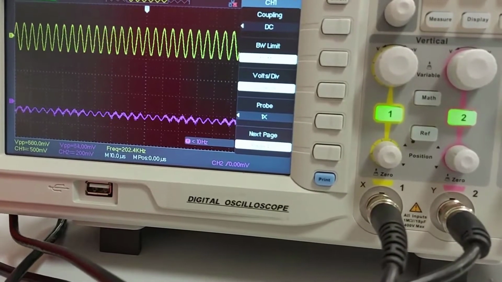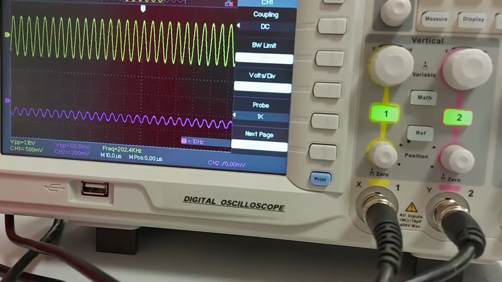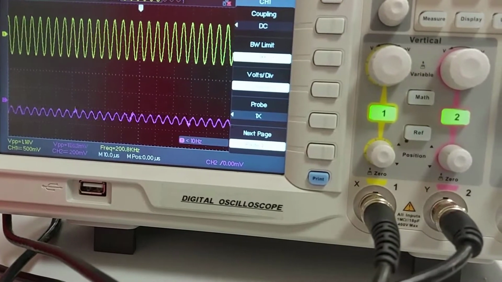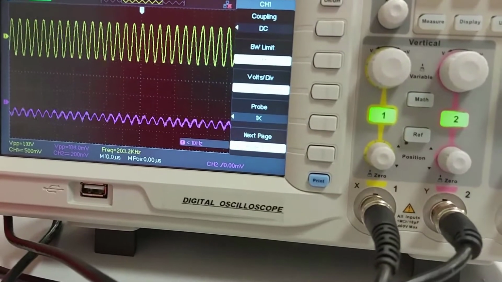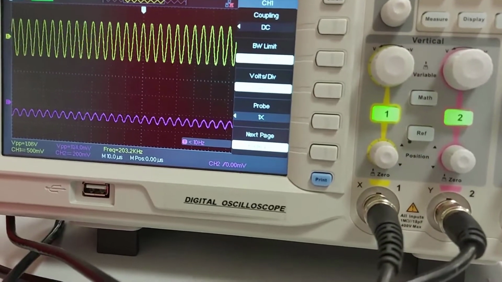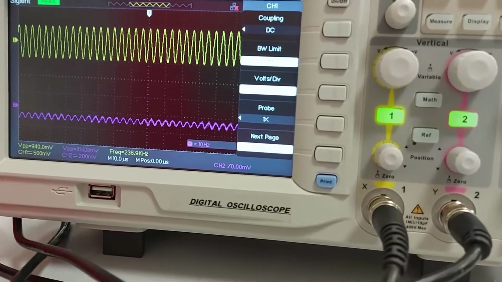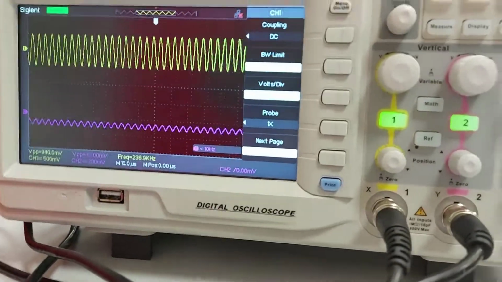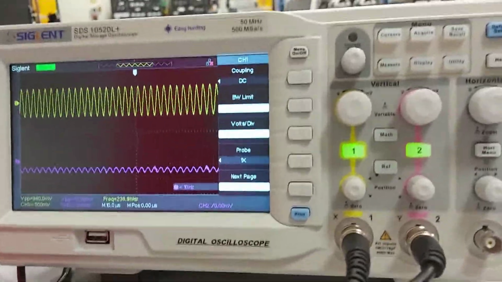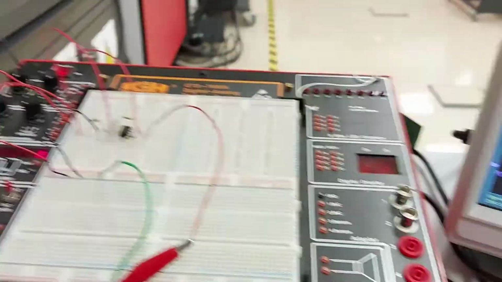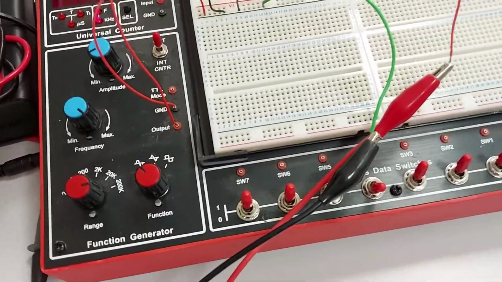One thing for sure: the output of this circuit is decreasing while the frequency is increasing. That's it. We go up to 200K only, because our function generator's maximum frequency is 200 kilohertz.